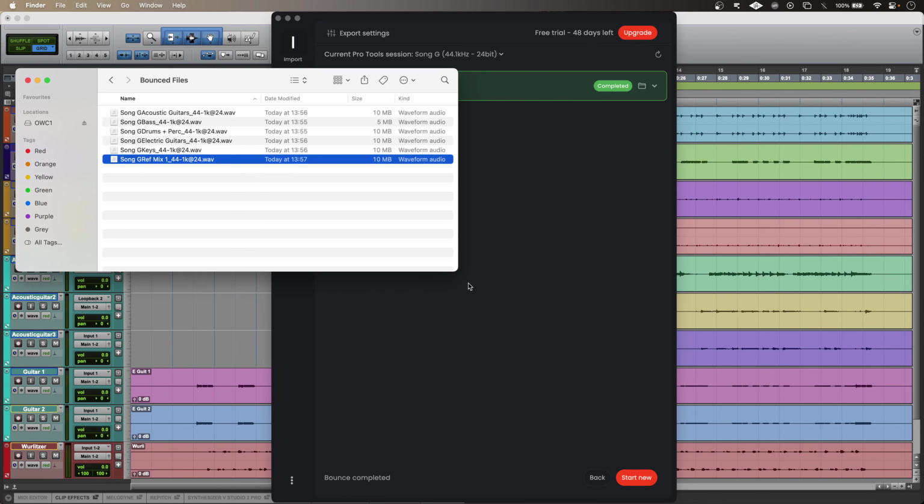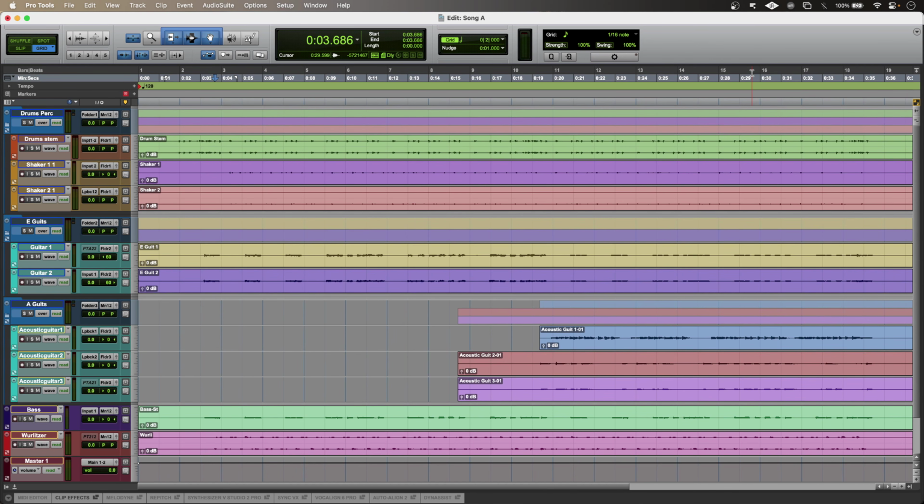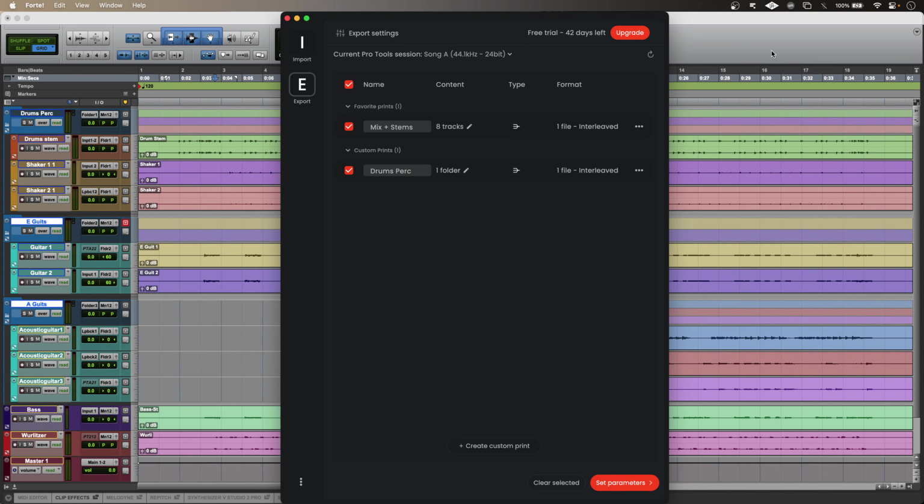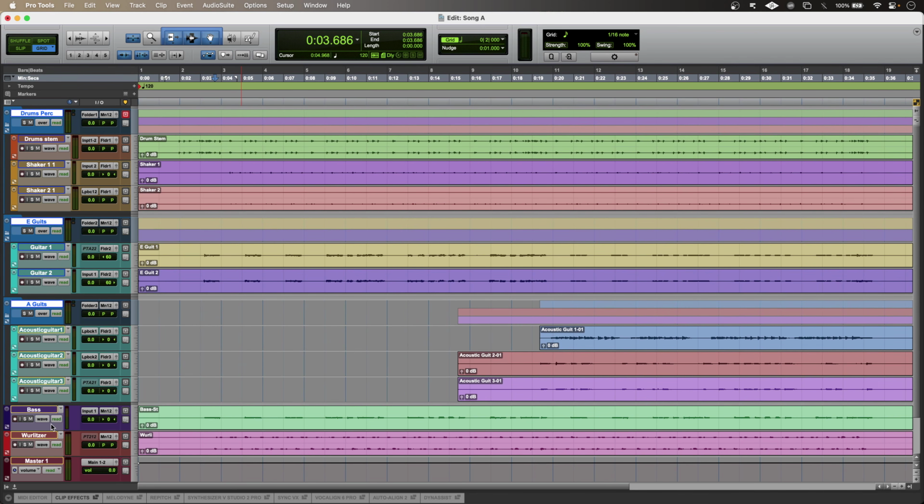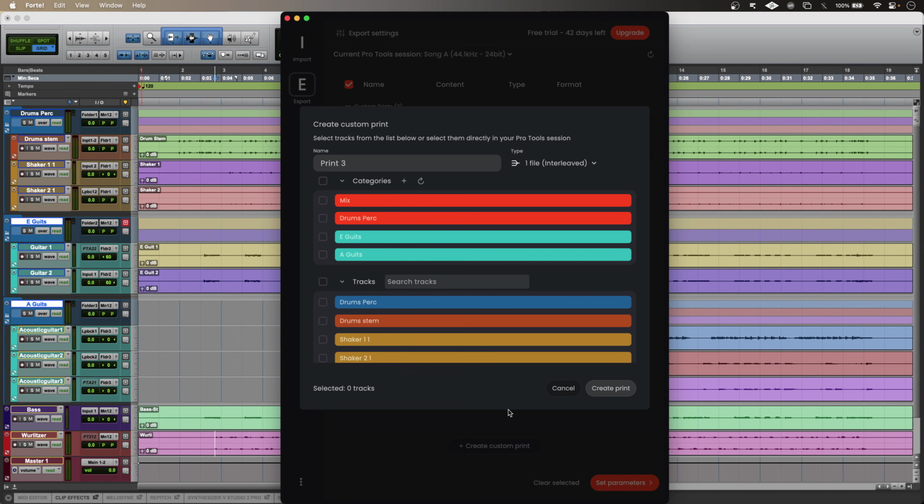And just going back into my DAW, bouncing using Forte is now even quicker using the new shortcuts workflow. By holding Command, Option and C and clicking a folder, I now get a custom print. I'll do the same for my other folders, and this will create interleaved sums of each of these outputs. I also get the same functionality using Command Option V for individual tracks, so I can bounce those with all of their audio plugins or printed effects. And this way I can build up a selection of custom prints without even leaving my DAW.